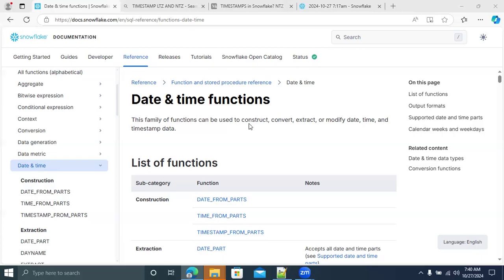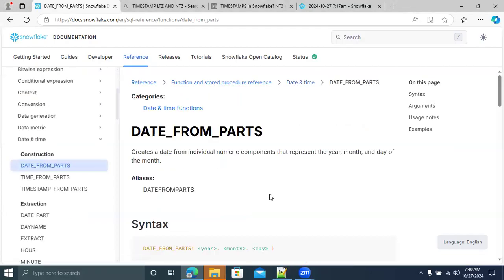First, we're going to focus on the construction part, how to get the date from parts. So now, coming under the construction part: if you provide parts of a date, like year, month, day, it will generate a date for you. I'm giving the parts as input, year, month, and day separately, but what will be the result finally? It's going to return a date for us. That's why it's called date from parts.